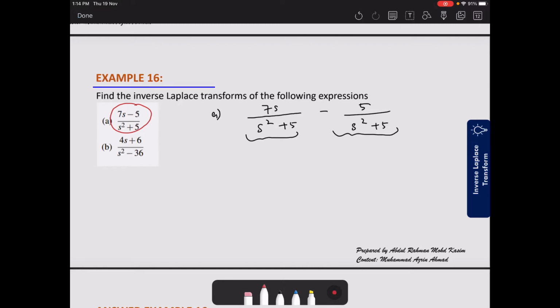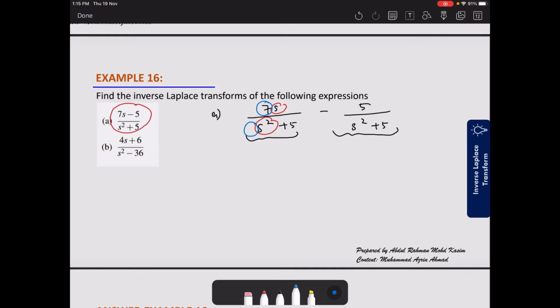Look at here, we have s over here, and then we have s squared, and then we have plus. So now it refers to the cos. However, we need to make sure that the coefficient over here is 1 and the coefficient over here is 1. Now it's very easy for this one because you can just bring the 7 outside. What about this one? This one also you will directly get the answer from the table.